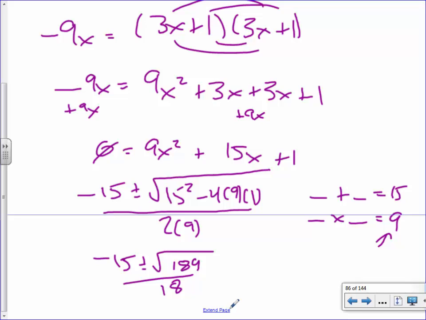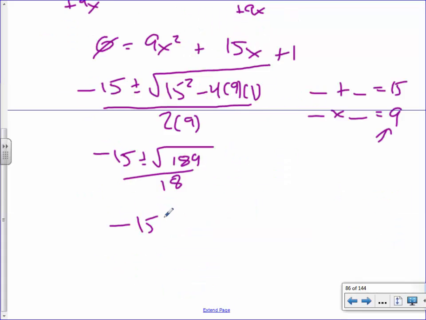How many answers do we have? Typically we have 2 answers. Is that done? The only thing you have to double check is make sure that that root 189 can't be simplified a little bit. So divide it by 4, divide it by 9, divide it by 16, divide it by 25. Look for a perfect square number that can actually go into 189. 9 does. Good catch, whoever noticed that.